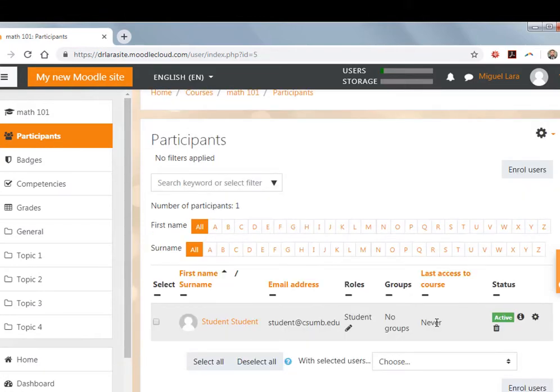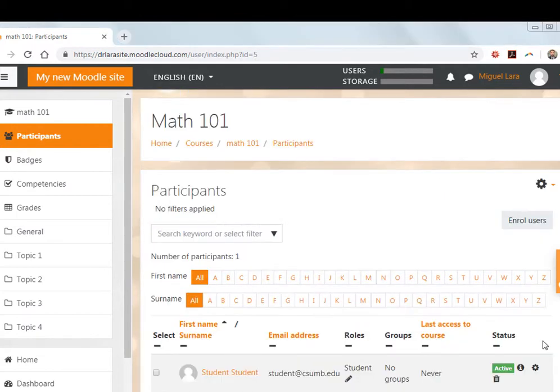Alright, the last thing we are going to cover is how to import a SCORM package. So first you need to export your lesson into a SCORM package. Depending on the authoring tool that you use, you will need to export it. So I will first export my mauthor lesson.